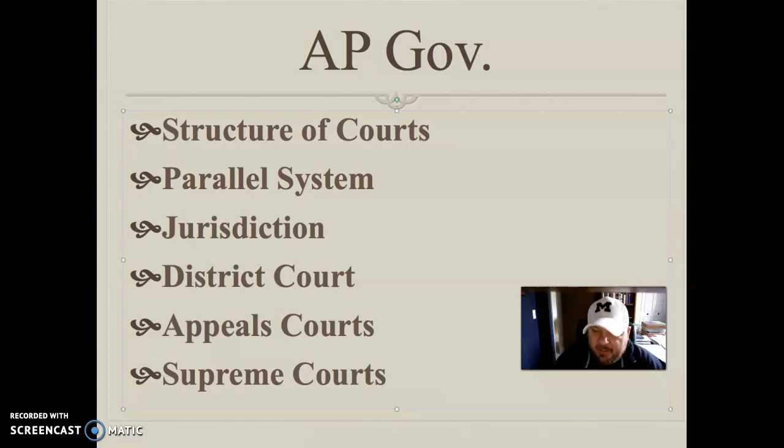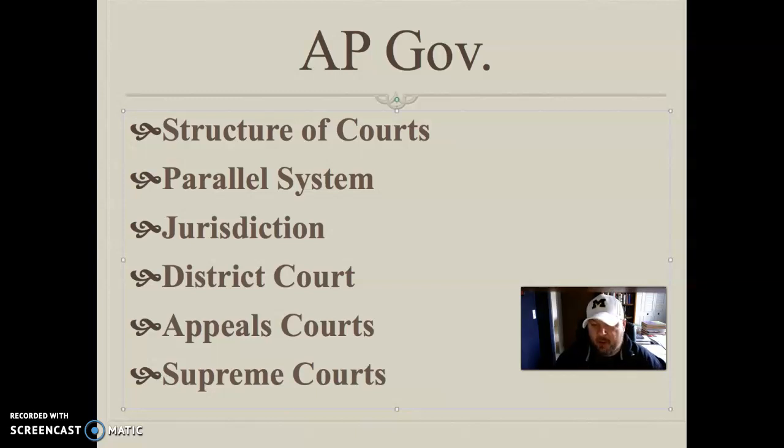Now, depending on the circumstances in your case, that would dictate who has jurisdiction, like who has the right to hear your case. Depending on the people involved, depending on the actual law it breaks. And sometimes, many times, they have what's called dual jurisdiction, where the federal courts and the state courts could theoretically have a claim to your case. In those situations, we have to have some communication between the officials of each court.